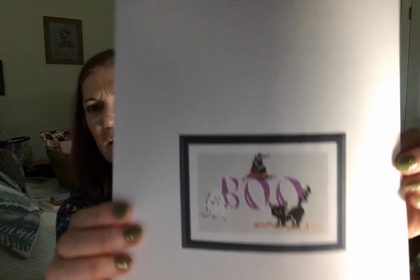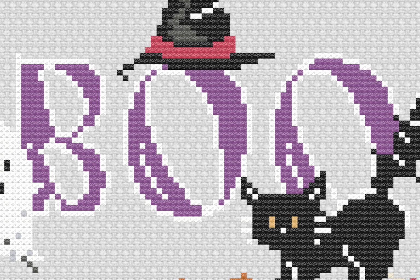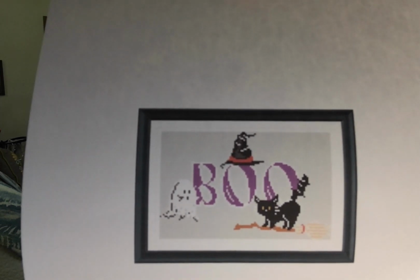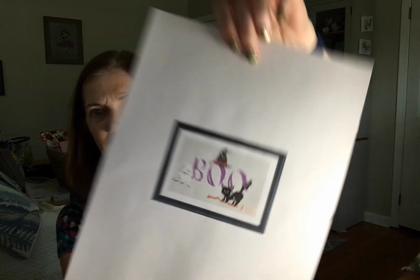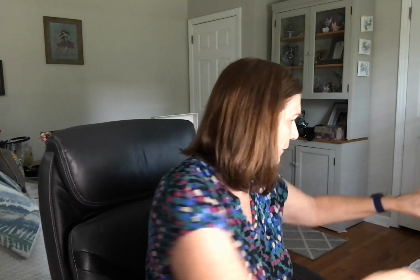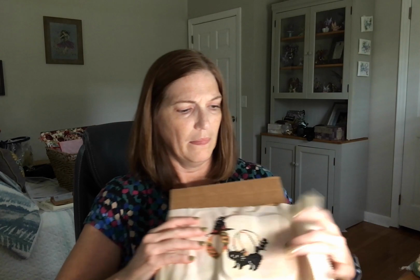But in seeing some other people on Instagram, they had redesigned the O to include the cat. So I recharted this as well to look like that. And again, I just left the purple in there, but I knew I was going to be using a variegated fall. Sorry about that. Where is it? There it is. There, now you can see it.